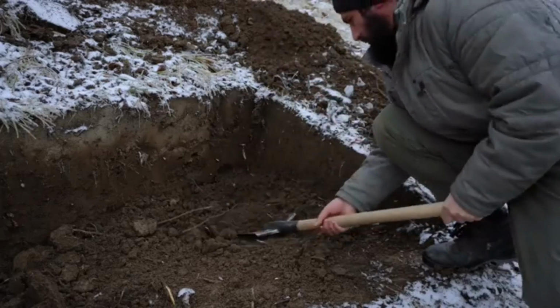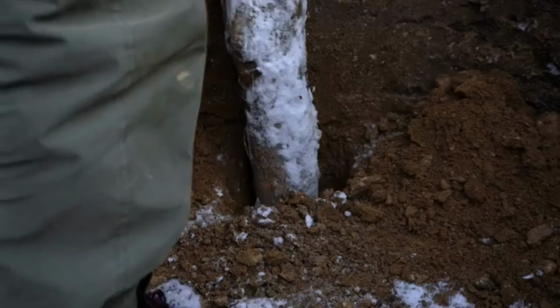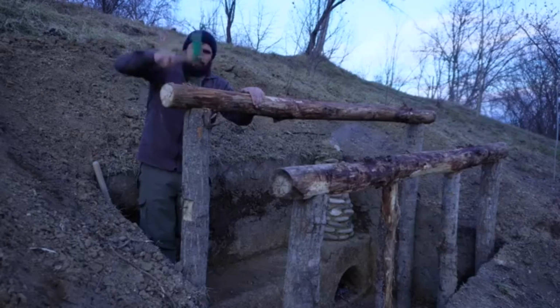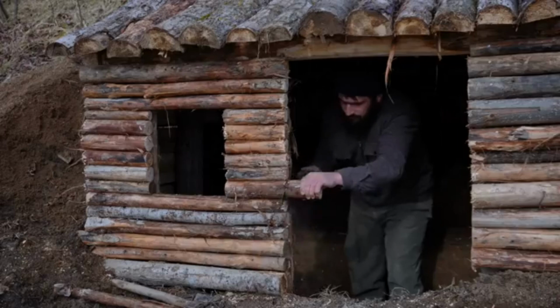Welcome. Imagine yourself deep in the forest, where temperatures are dropping fast, and winter is right around the corner. In today's video, we'll take you through every step of building a warm, resilient survival shelter, from the initial planning stages to the final cozy details. Stick around, and let's dive into the art of crafting a shelter that can truly stand the test of winter.